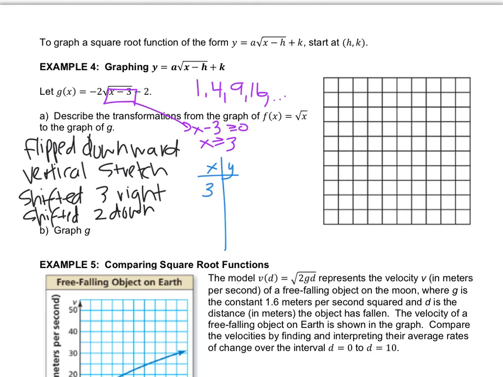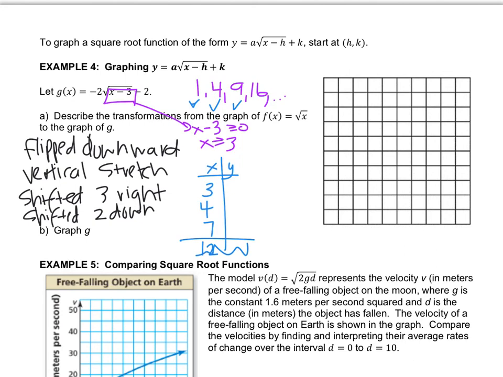Now I need to say what number x has to be to get a perfect square. So if I want to get 1, what number does x have to be to make 1? What minus 3 is 1? Good, 4. Now go to my next perfect square. What number minus 3 is 4? That's going to be 7. What number minus 3 is 9? That's going to be 12. And I probably can't even fit 12, so I'll just scribble that out.